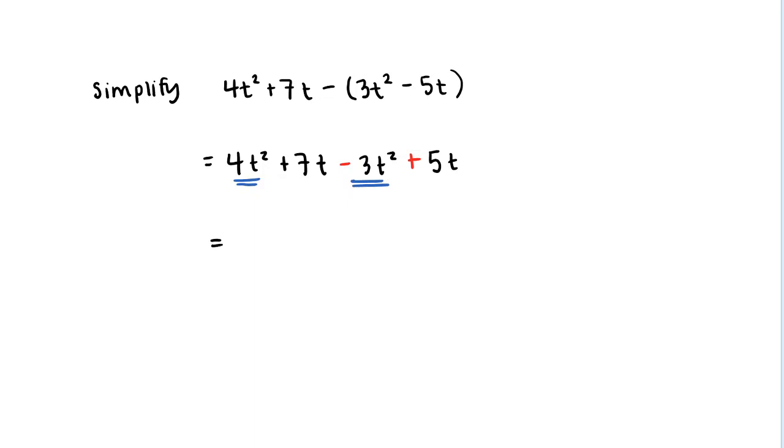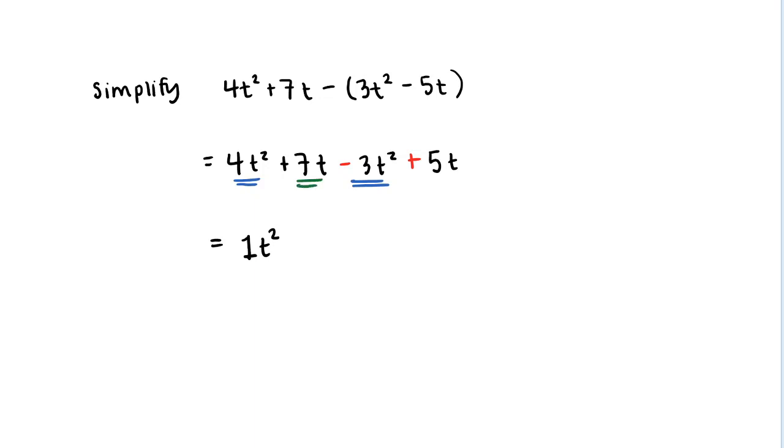And combining these like terms, well, we subtract the coefficients, so that's just 1, and we can omit the 1. Maybe I'll write it down for now. 1 t squared, or keep the variables the same. We're really just counting how many copies of that t squared we have, and if I have 4 of them in the first term and I'm taking away 3 of them, well, now I only have 1 copy of that term t squared.